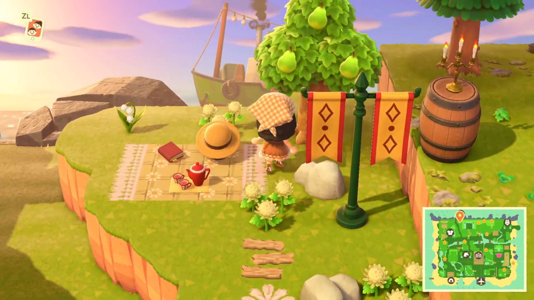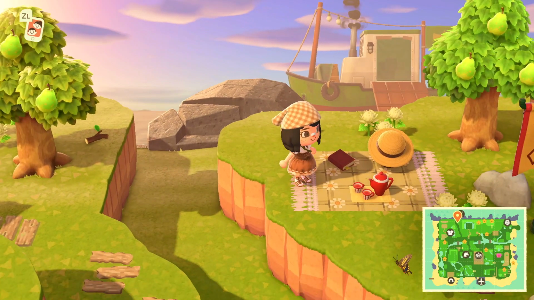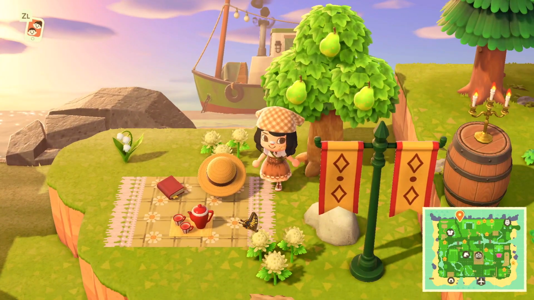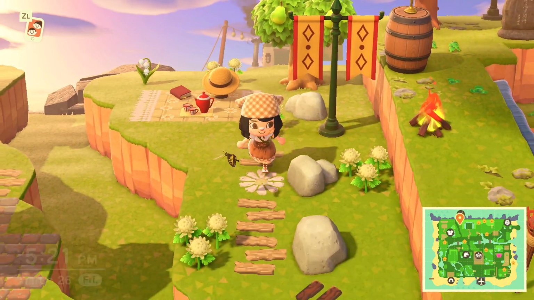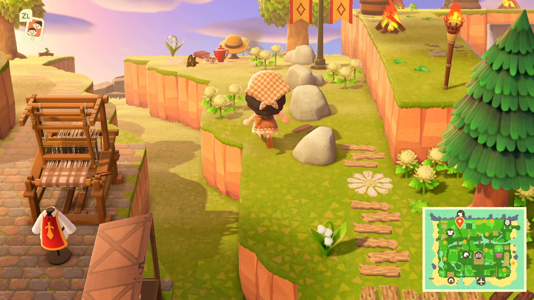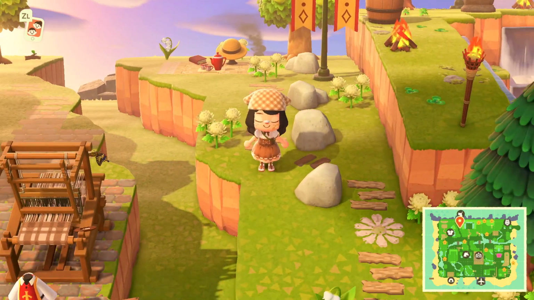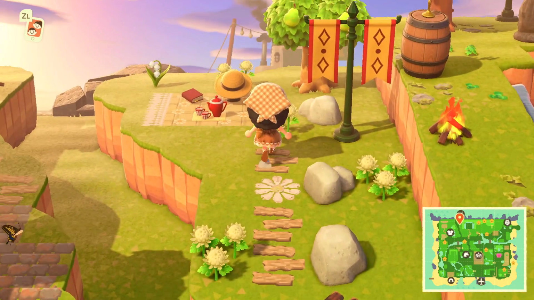And then over here, oh, we have red. We got red. Over here, I just put a little picnic area. I put some little items like hats, a book, and some tea. And guys, this little line of rocks was not done on purpose. I actually like how it turned out. I kept getting rid of the rocks and they just spawned here in a line, and I think it looks cool.